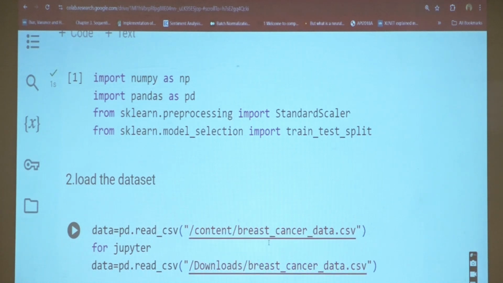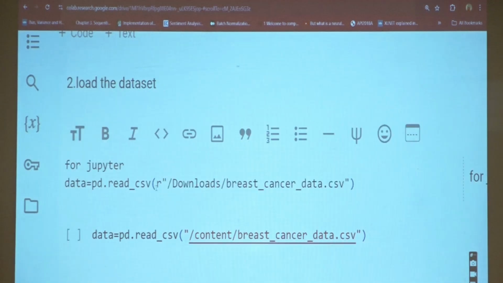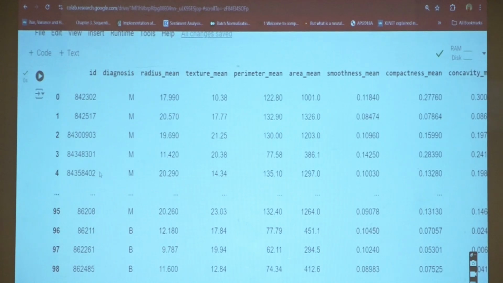If you are working on Jupyter, you have to give this path. If you are working on Google Colab, just copy the path and paste it. On Jupyter, you can give a raw string: just put R before the path and then load the data set.